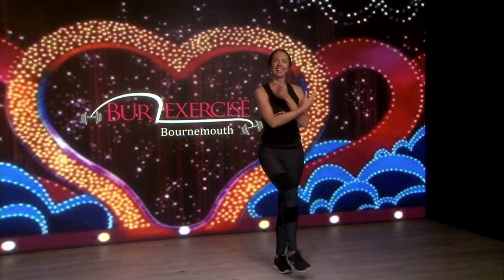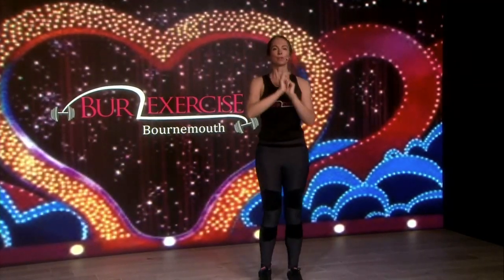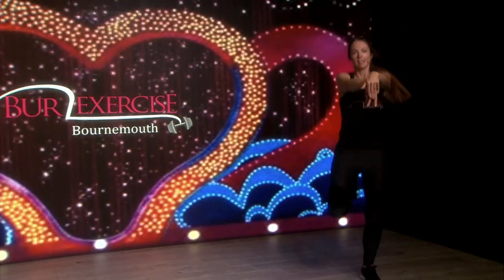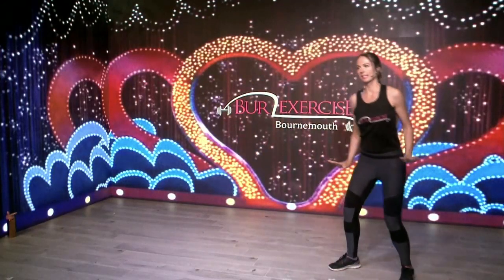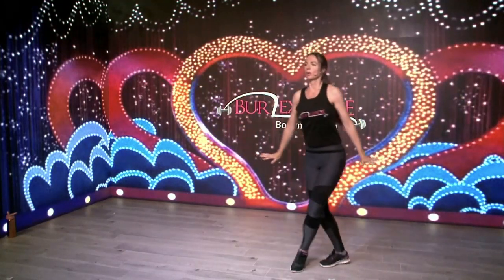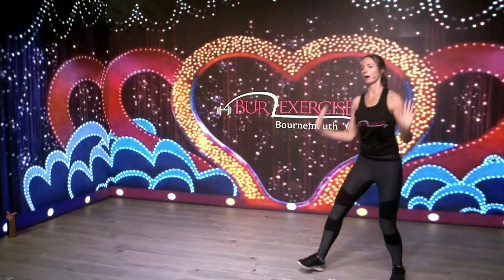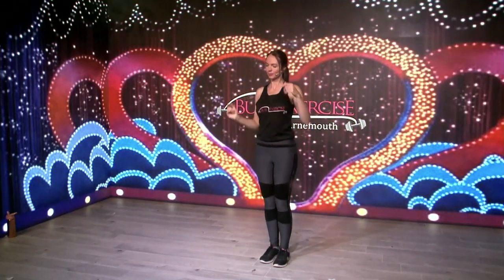Woo! And the other way. Really fun move, the shimmy. Four steps. Then it's showgirl grapevine. You may have done grapevines before in other fitness classes, but with Burlexercise, we add the showgirl twist with the showgirl hands. And then we're going to do four of those, taking the arms high, up above. Very graceful with the hands.